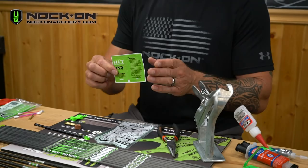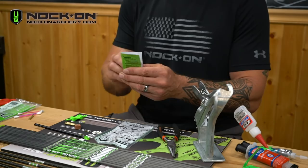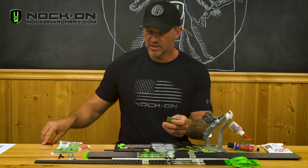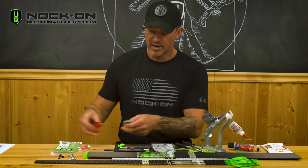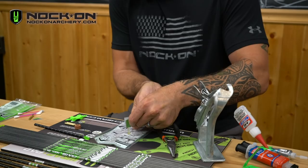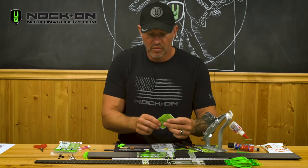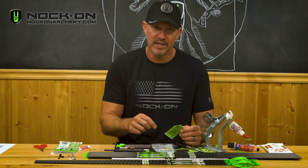With this epoxy it's easy to use — there are two parts, one on each side. Fold this little green pouch in half just like this, reference the small dotted line in the corner, and go ahead and cut that off with scissors. Then fully empty this pouch; there are going to be two different colors — a clear as well as a yellow. When you mix these together properly it's going to turn into a cloudy or milky color in consistency, and that's what you're looking for. Make sure you mix it well and mix it completely.